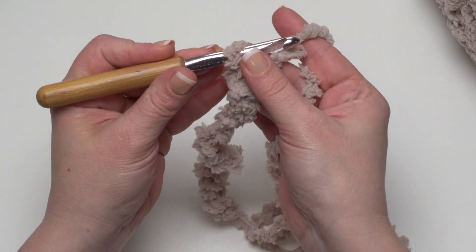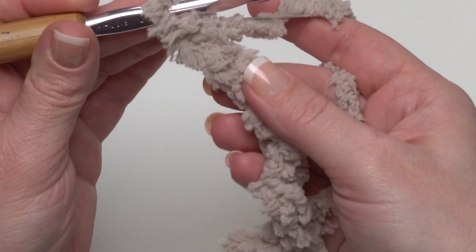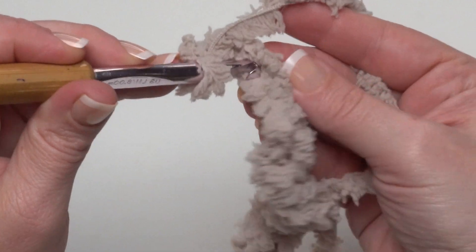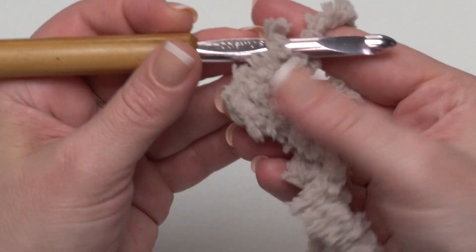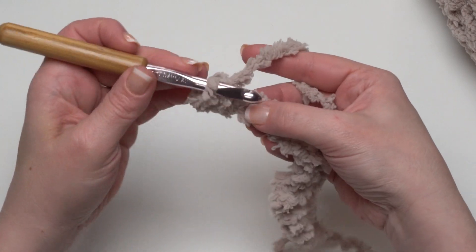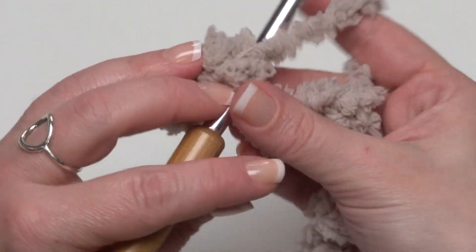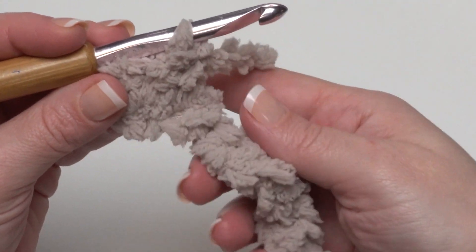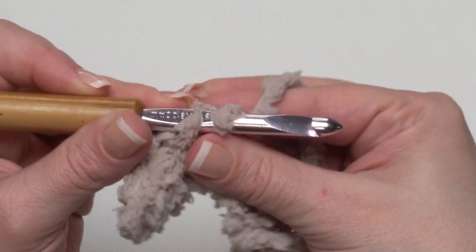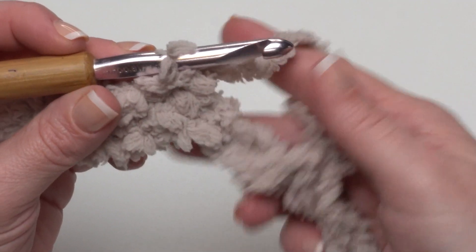I can see by the size of my hook that it's about a pinch width here per stitch, so I can feel where the turning chain is. I'm going to come down to the next chain right here — I can feel where it is just because there's a little lump between the stitches. So I'm just going to put my hook right in there. I don't know exactly which part of the chain I'm working into, but I don't think you can tell. So we just kind of feel for the next chain and can see visually about how wide a stitch is. We've got four single crochets because we've been counting them — that's the only way we know.